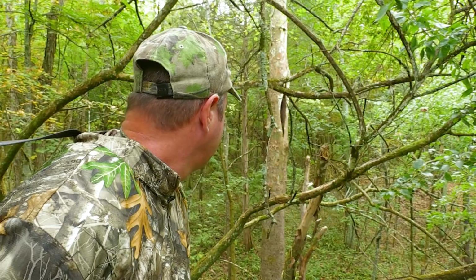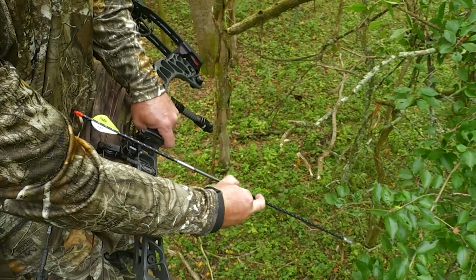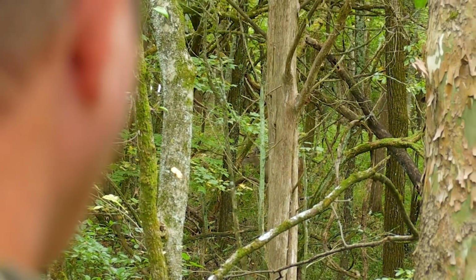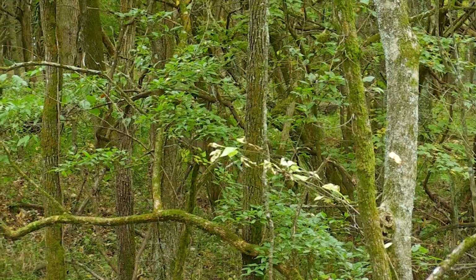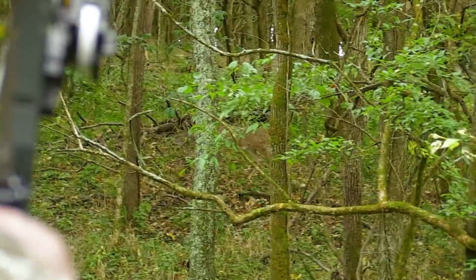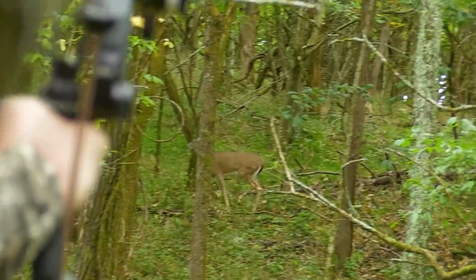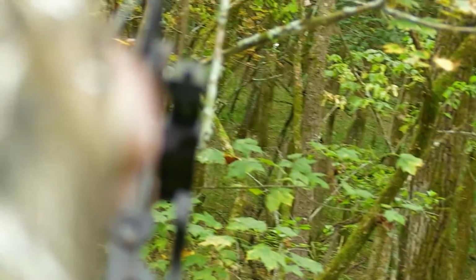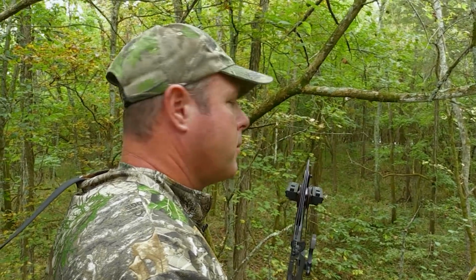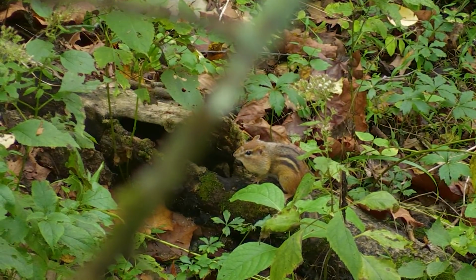Oh, here comes another one. There must have been two. Here comes another one right here. It's going to stay on the top side. It's so early. I definitely have one deer down. If I get a really good shot to take a second one, I'll do it. But I'm only going to take the shot if it's a for sure shot.